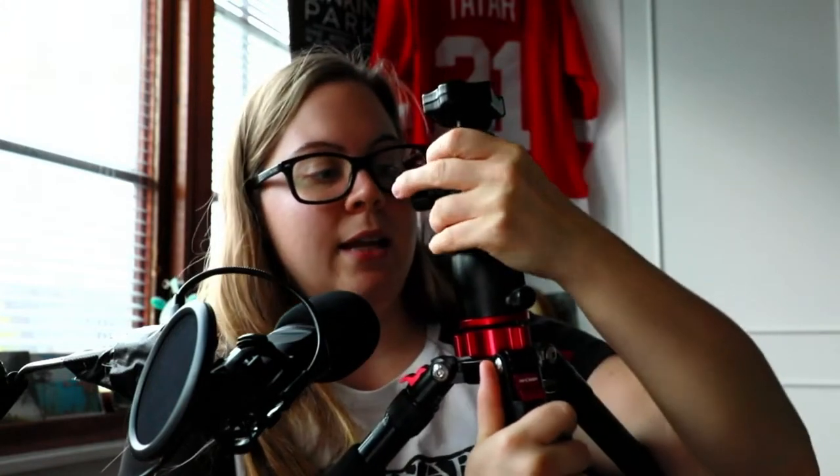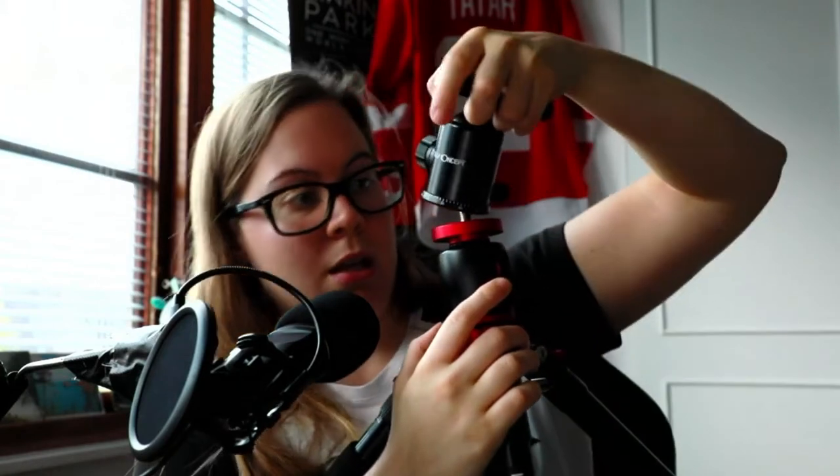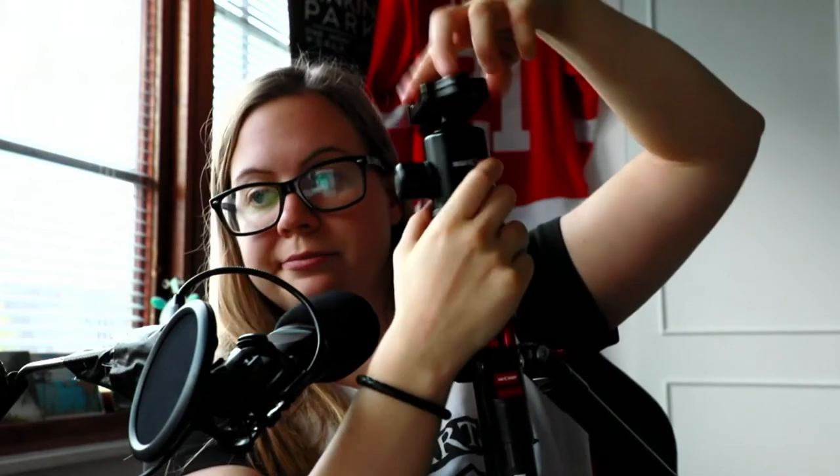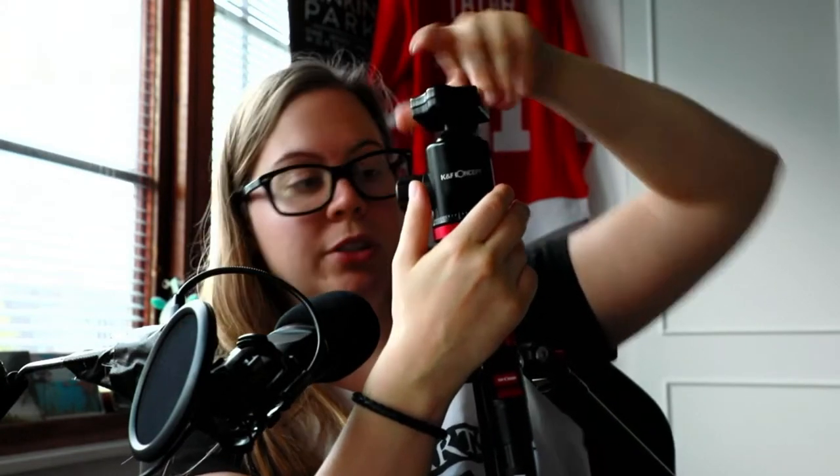However, I'm a videographer, so first of all, this head can be removed like this very easily. And I can buy a video head for it, and then I can put it on here, so it's actually not a problem, really. Of course, another investment, a little bit, but it's always good to have both options because a photographer's head is much more stable. So that's why I don't mind using this.